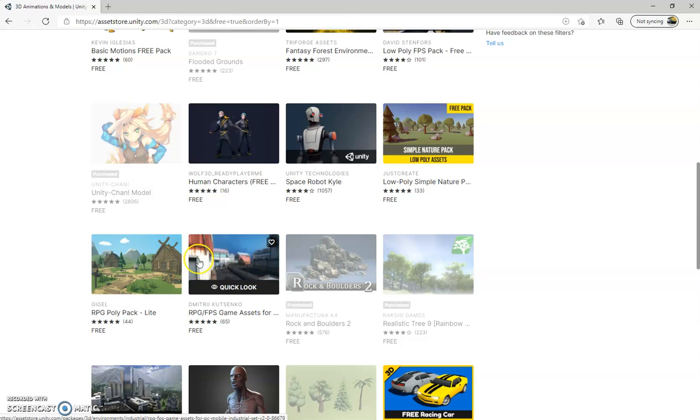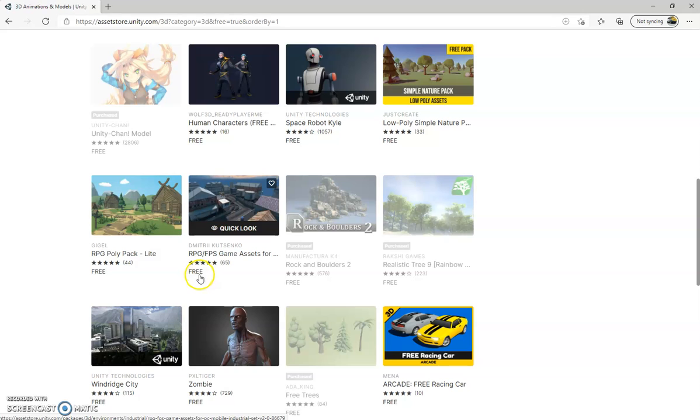But feel free to play around with this. I'm not trying to stop you, but just realize that you're a beginner Unity user, and some of these things and how you can use them might be beyond our understanding. But have fun, look and see what you can do with it, and there's lots of cool things that are available for free for you.